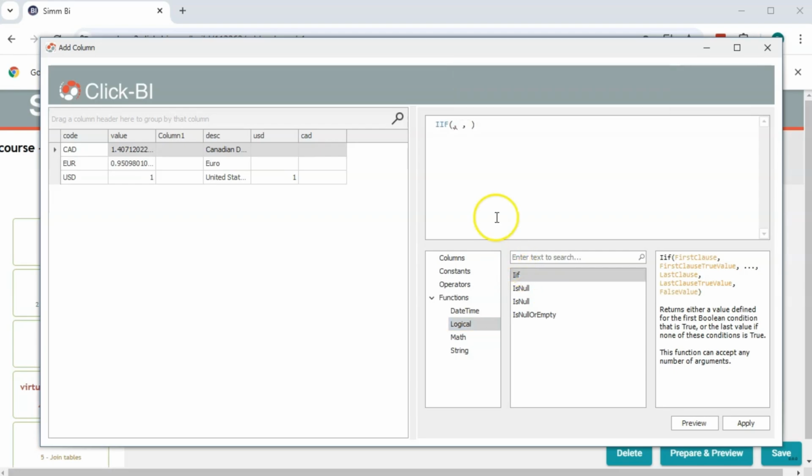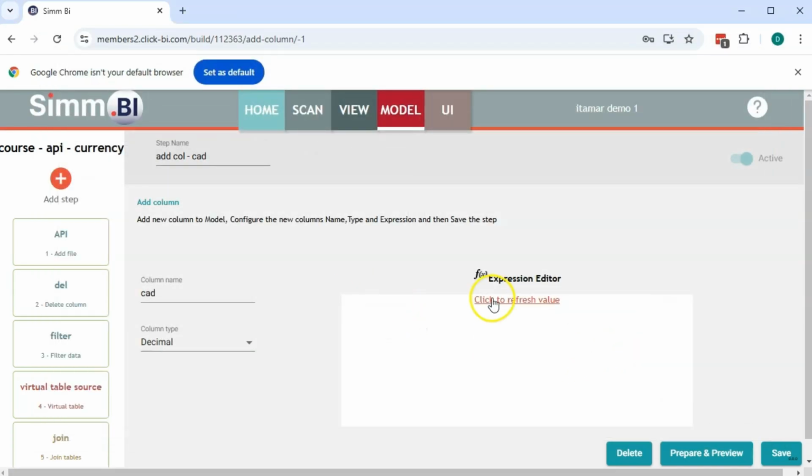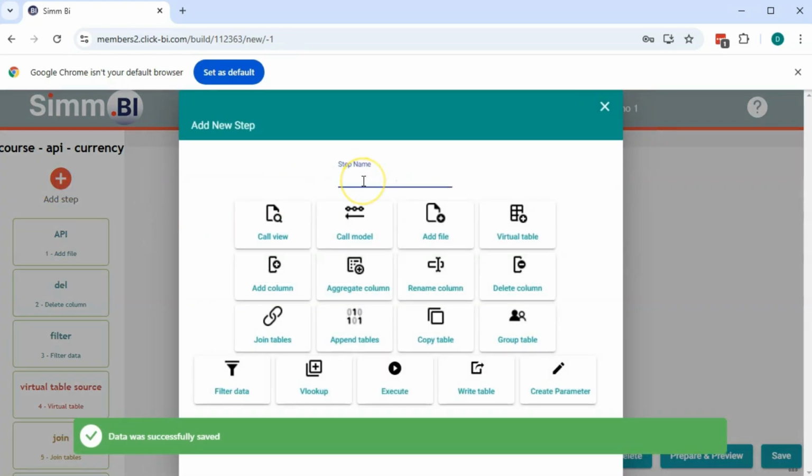So we'll take the if, if the code is equal to CAD, then return the value. If not, bring null. I forgot here this. Alright, let's preview that. Perfect. And refresh this, we'll save, and we'll do one more.